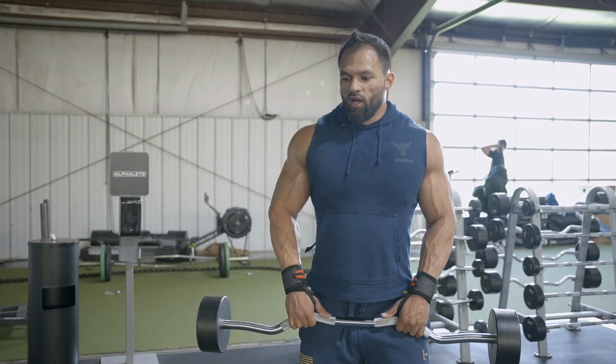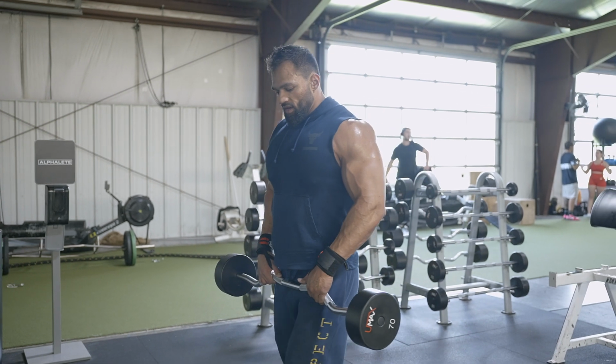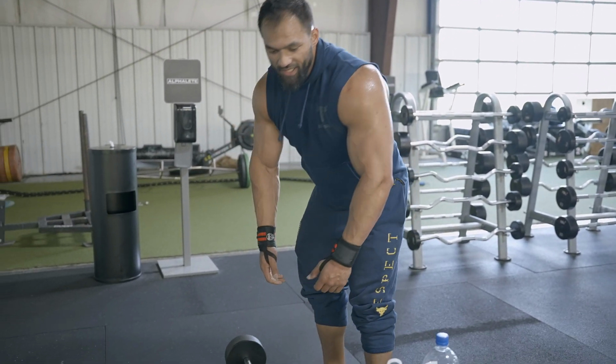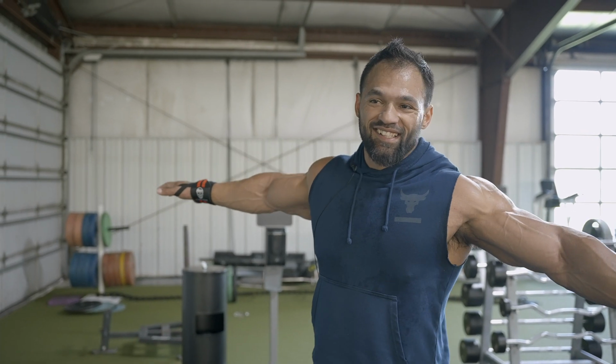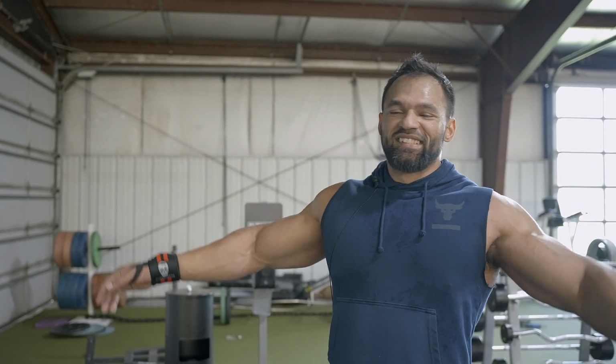So, we're going old school. This exercise has been done for decades. I'm talking like the 70s, 80s. My uncle, who's like 85 years old, taught me this.